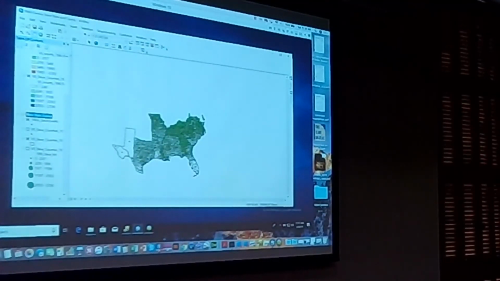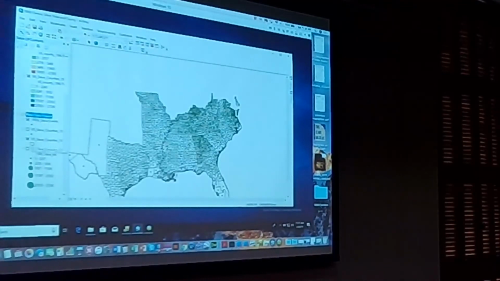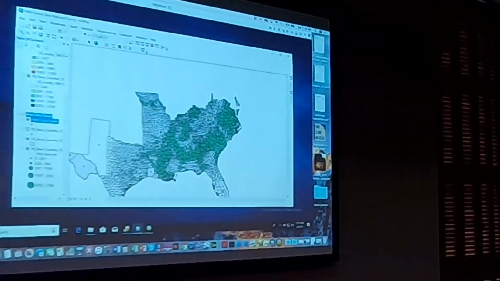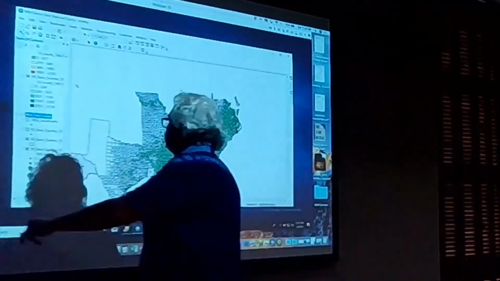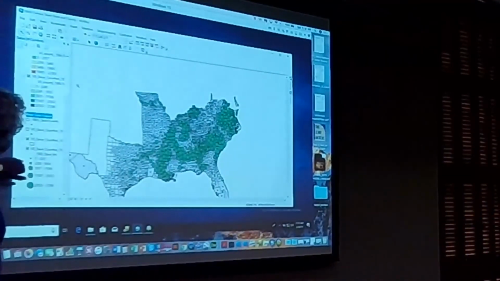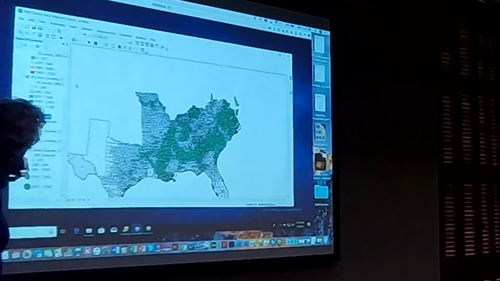So here's another way to represent the same data from the 1860 map as far as slave totals. You get a completely different pattern and visualization using this type, which represents slave totals by percentage.